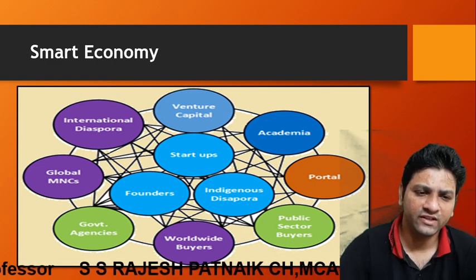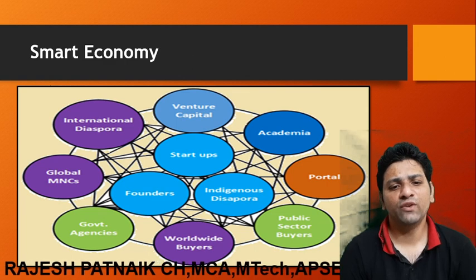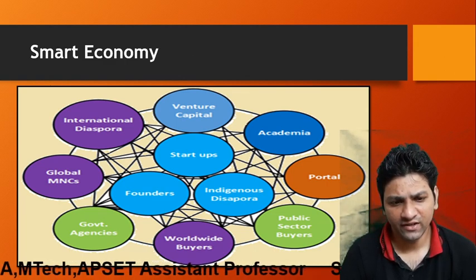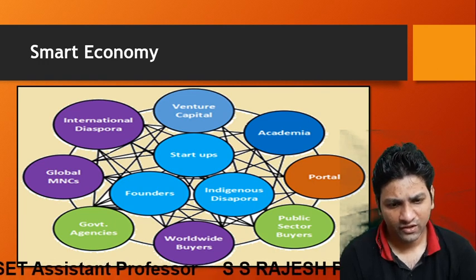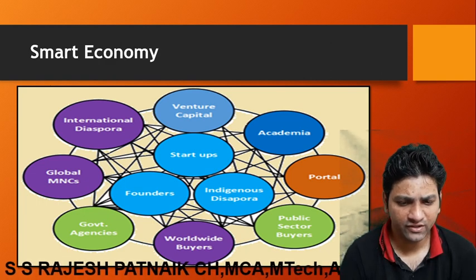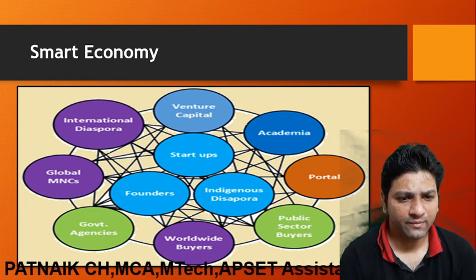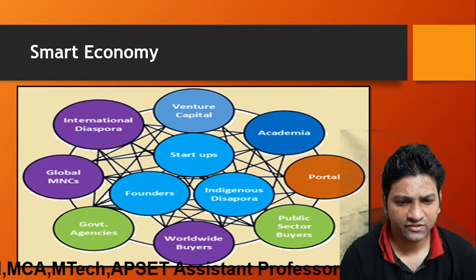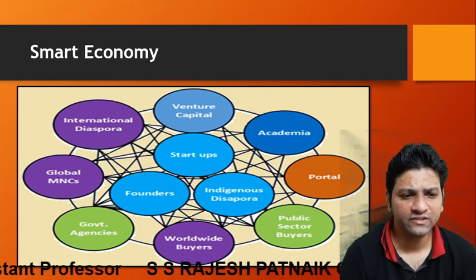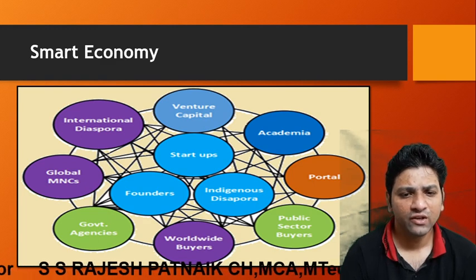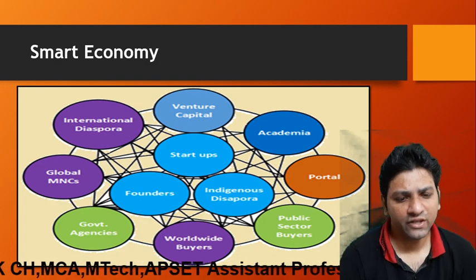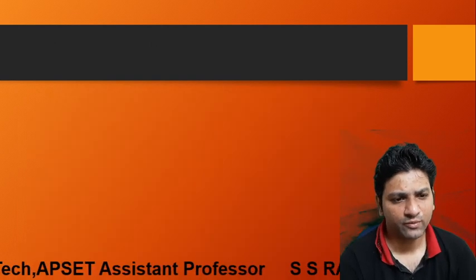Simply, I will give an example. Any venture capital or any particular private sector takes some startup business. The business consists of marketing, and the business consists of some capital and employment, and all these things are related to different parts. So that leads to giving the economy through the software. That is the smart economy.